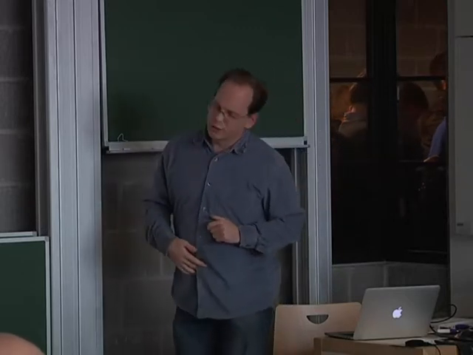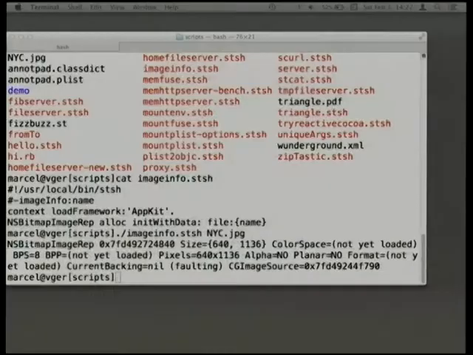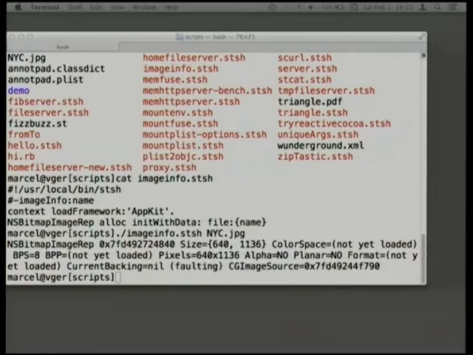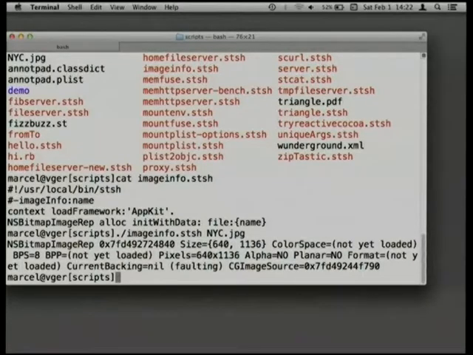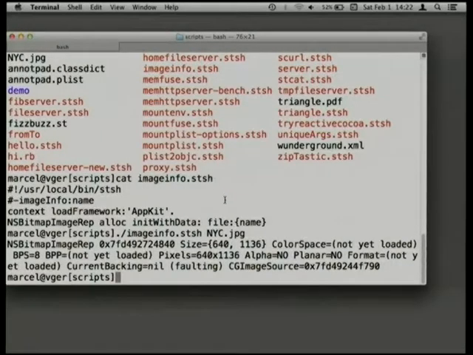So, quick demo. Ooh, out of time almost. Let's just see. Do I have a network? I do not have a network. FOSDEM dual stack. Yikes. Well, I'll try to do some of the other stuff first.